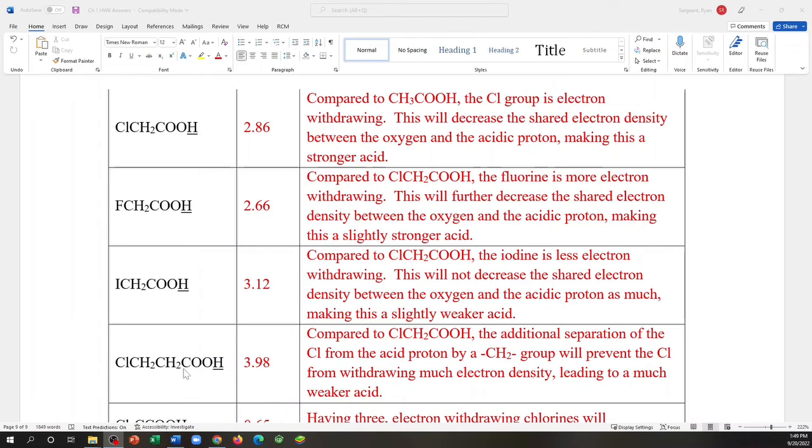It is not necessarily a fair comparison to ask students to compare these two because in this one right here the iodine which is not as electronegative and that would be a weaker acid but it's closer so that would be a stronger acid. Here the chlorine is more electronegative so that would be a stronger acid but it's further away so it's a weaker acid. And so knowing that these two are different is obvious because they have a different structure but knowing which one is more or less acidic is actually a difficult comparison to make.